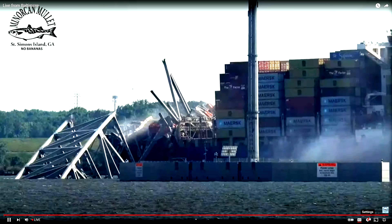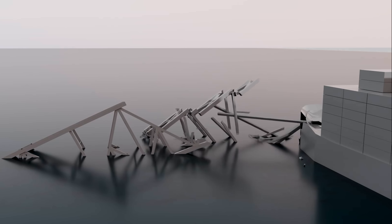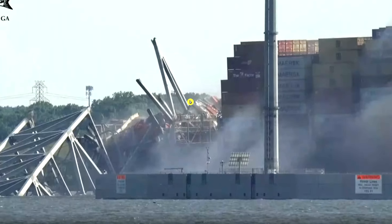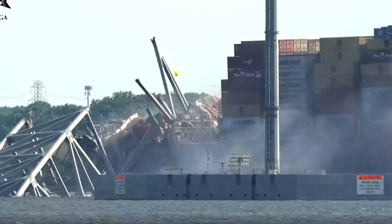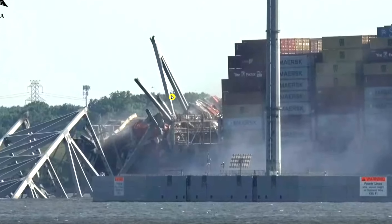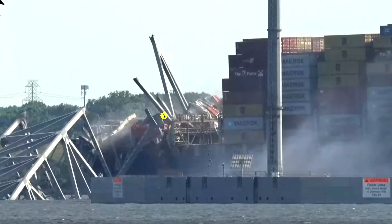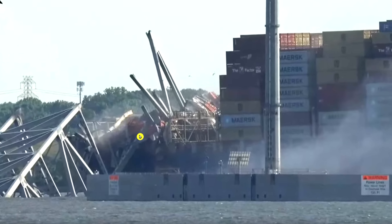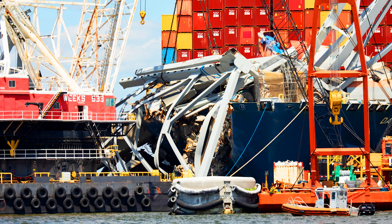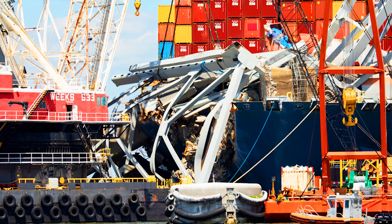The Unified Command had stated they would blow all the pieces together and they would slide into the water. Instead, there's still a big section of truss sitting on top of the Dally. That's probably manageable — they could pluck it up with a crane. And the section draped over the side is a piece of cake for them. They should still be able to remove this section of bridge truss off the port side similarly to how they removed the section on the starboard side last week.